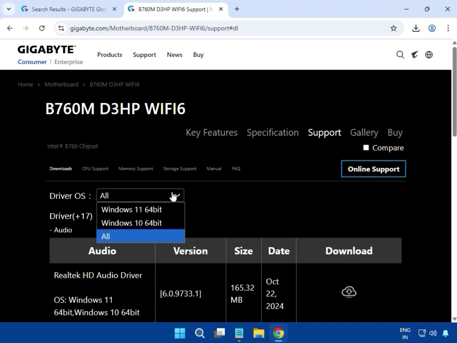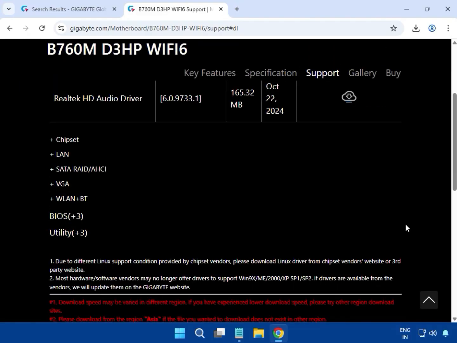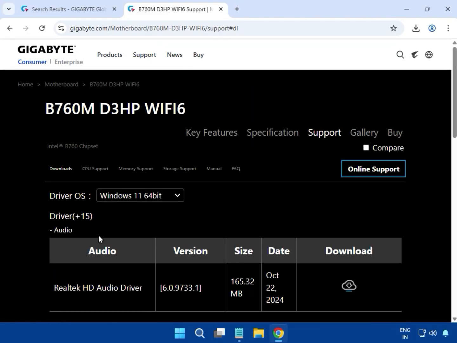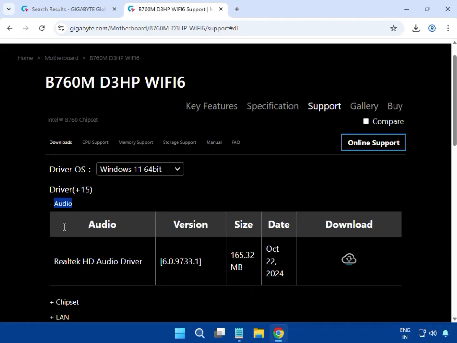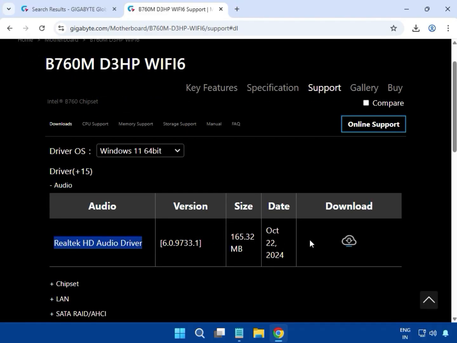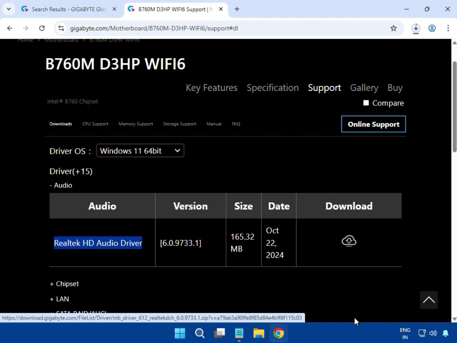Select your operating system, because the installation process is the same for both Windows 10 and 11. Select any. So first, the audio driver. You can see this is the Realtek audio driver, and click Download.